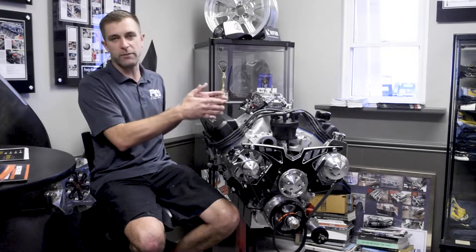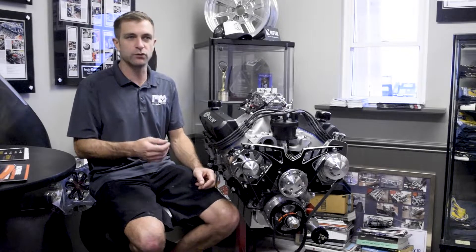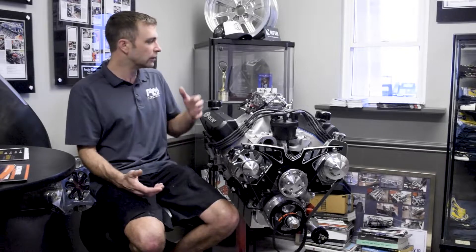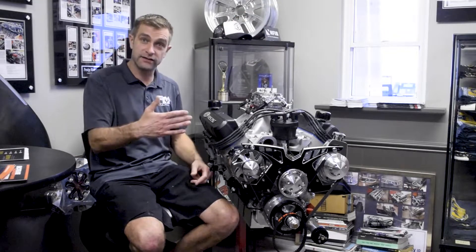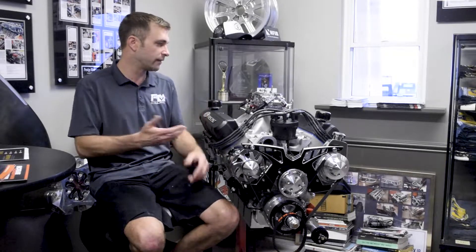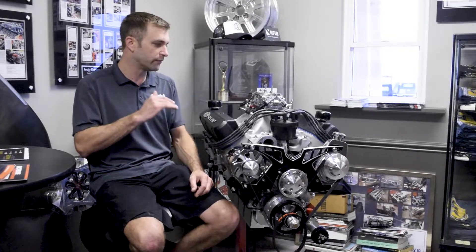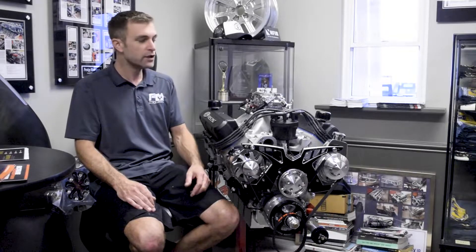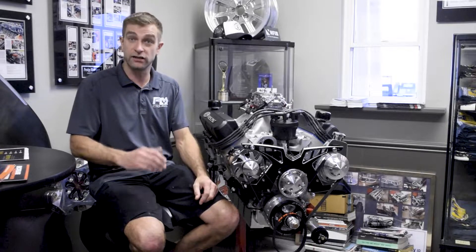Then we took the spacer out to see what that did to the plenum of the manifold and how the motor reacted. What we lost was 10 horsepower — and interestingly, looking through the air turbine that measures airflow, we lost 10 CFM and 10 horsepower. It all kind of jibed. At the end of the day I think we're just a little over 625 horsepower, so we feel like we really met the mark for the customer and got it packaged to fit in that vehicle and comply with the regulations.